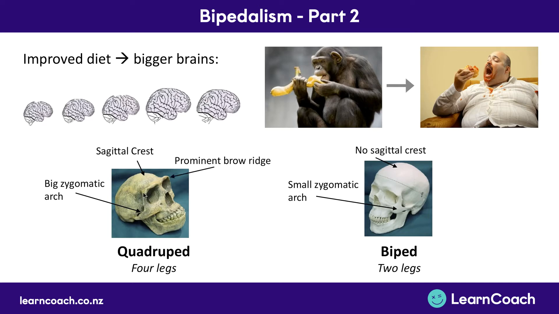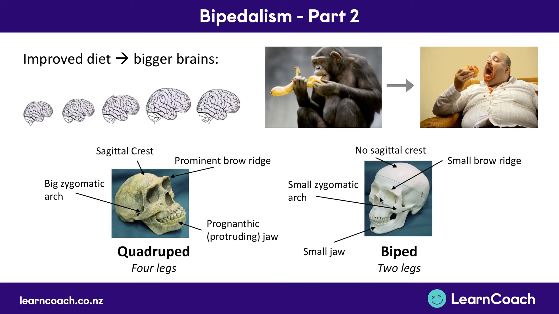We also used to have prominent brow ridges — now we have smaller brow ridges. So your eyebrows used to pop out a whole lot more than they do now. We also used to have a prognathic jaw, which is a protruding jaw, whereas now our jaws are a lot flatter in our faces. You can see that in chimpanzees, where their jaws stick out from the front of their face, compared to ours which are flatter.